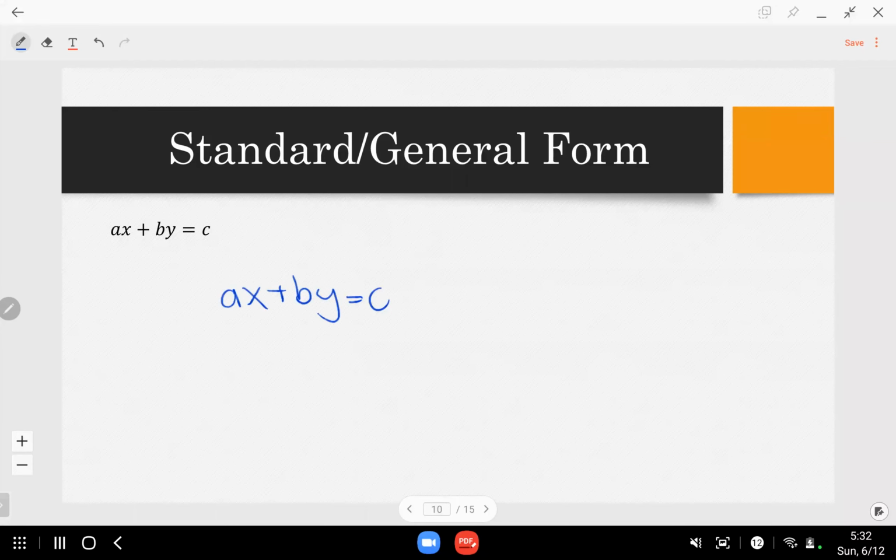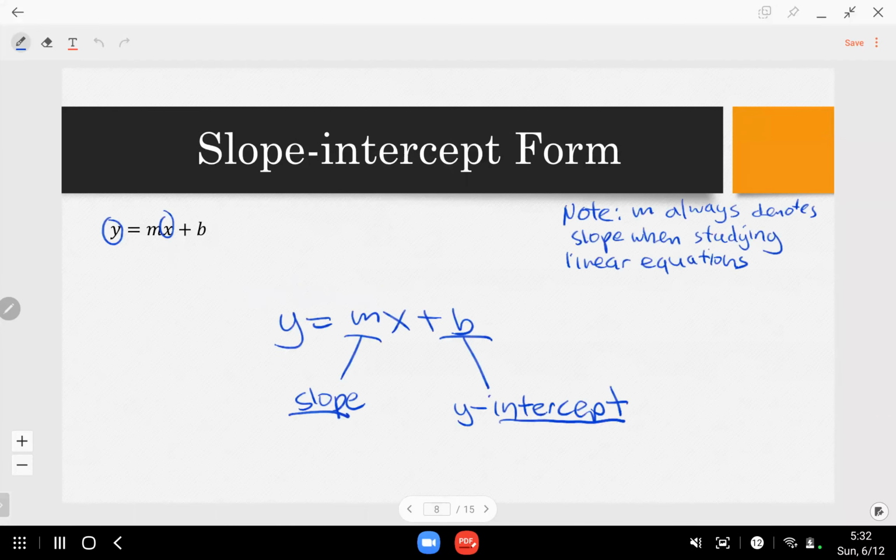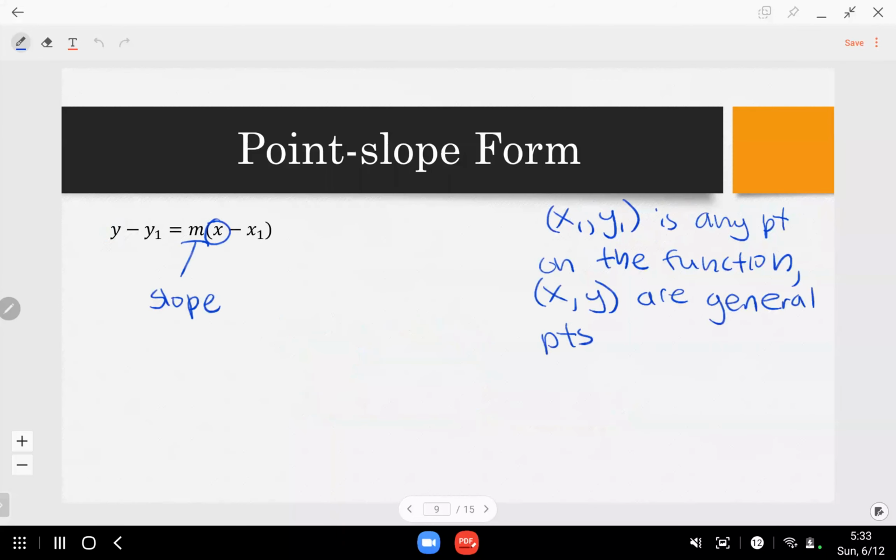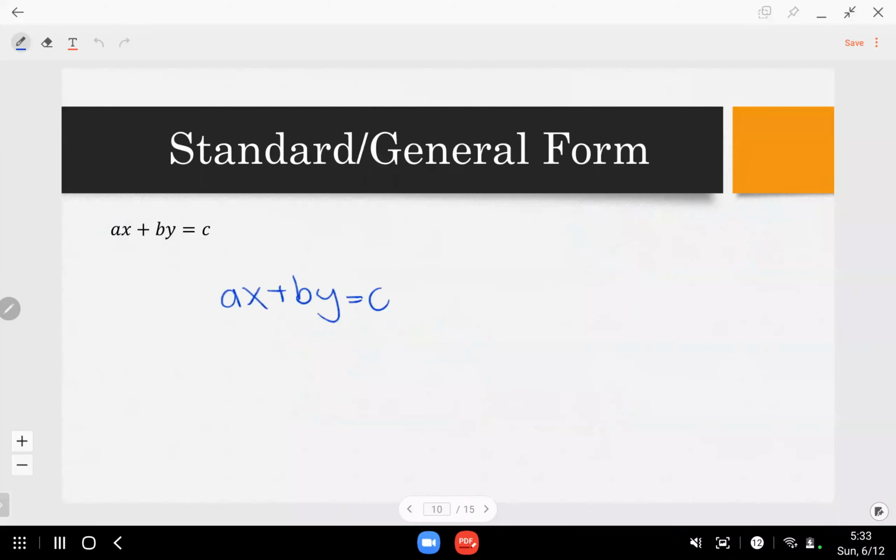Previously, let's observe, it gave you a point. Slope-intercept form gives you the y-intercept, that's one point, and then it gives you a slope. That's kind of similar to point slope form, which gives you a fixed point (x1, y1) and also gives you the slope. However, for the standard or general form, you don't get the slope.